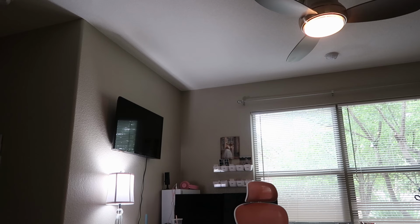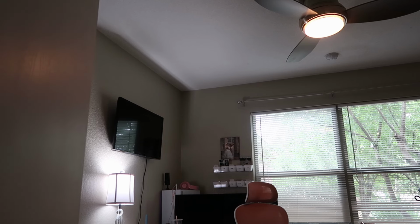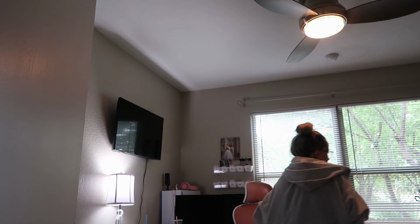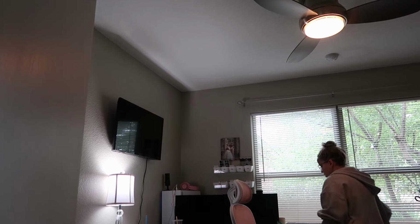I feel like all of my reels of me pulling foil look exactly the same, like they aren't any different. But they always do really well, so I'll probably grab my phone, little tripod thing, and film one of those since they do well. And it adds variety. And I can only film one a week because I only pull foil on Mondays. Grab a notepad to take notes as to what I may need to purchase. And yeah, I'm gonna go grab my phone tripod and then I will be pulling some foil off camera and then I will reconvene with you guys after I end the reel and we can pull some together as well.